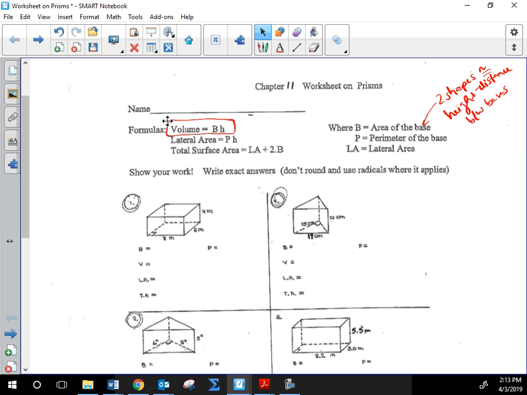Then we have what's called lateral area and surface area. Does anyone know what surface area is? Surface. Johnny, explain to me surface area. It's the total area of all of the sides of the 3D shape. Good. So if I were to take the area of every side of my shape and add together, that's my surface area. Let's talk about some technical terms.